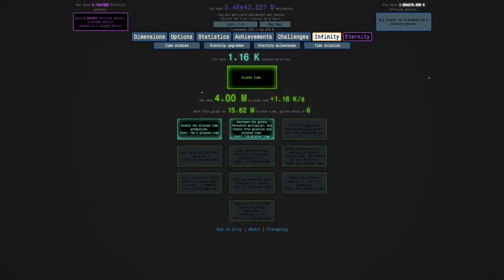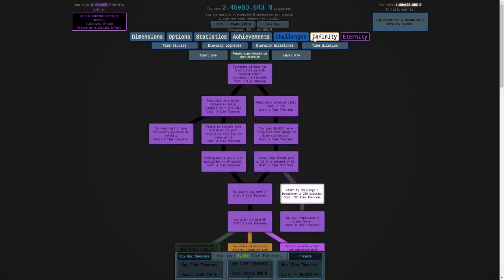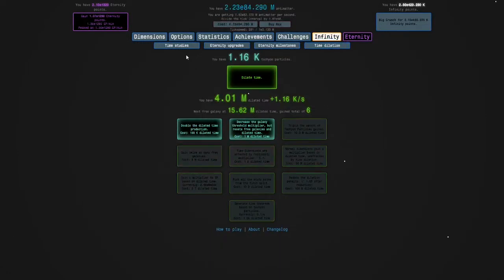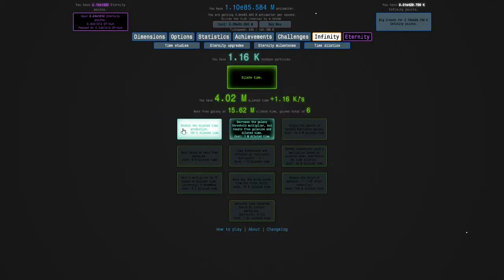We do have some dilated galaxies. We have like 6, which allows us to get eternity points even before we can afford more stuff, plus some of these dilation upgrades will help too. Like, it's a little faster because we have those galaxies. I'm going to get 2 of these, double the dilated time production. So the ones on the top are repeatable. And this one, decrease the galaxy threshold multiplier but resets for galaxies on dilated time. So basically, each galaxy requirement multiplies by 5, but now it's only 4.27.